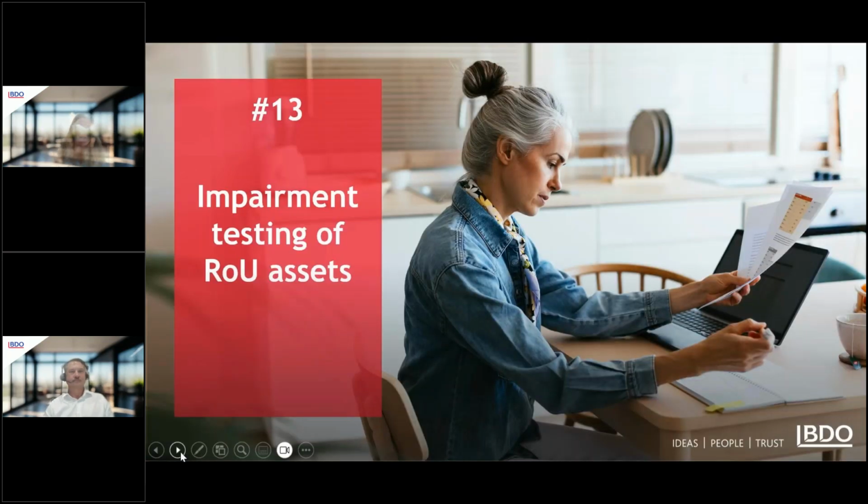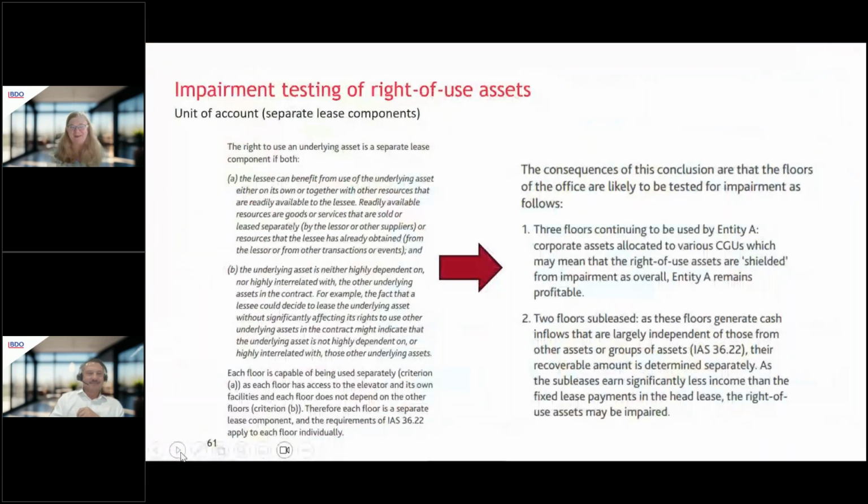Kevin, I'll hand over to you very briefly because you are absolutely in love with impairment. Impairment testing of right of use assets. Yes, that's fine, Aletta. Yes, I am in love with impairment testing, and I think impairment testing is also becoming more exciting now that carbon and all those are starting to come along. So impairment's never gone away.